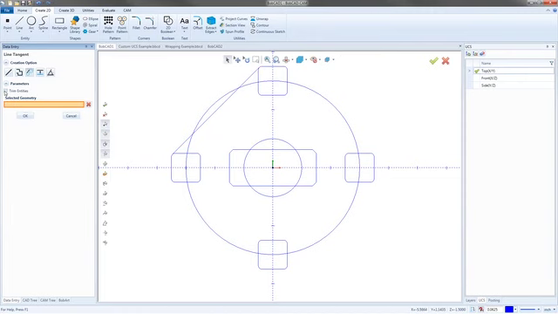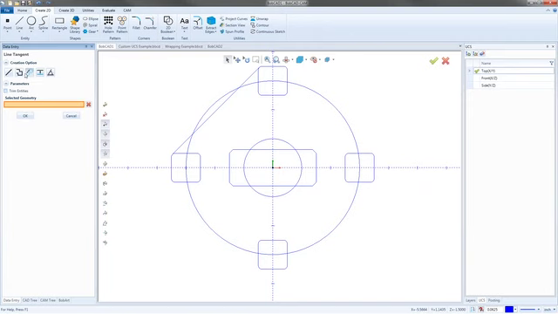You can have this trim entities. I usually don't let the trimming happen when I'm doing a tangent, just because sometimes it'll get rid of more than I want to. I usually do my tangent lines and then trim manually what I need just by using a quick trim. It seems to be a little bit easier for us, or for me at least.